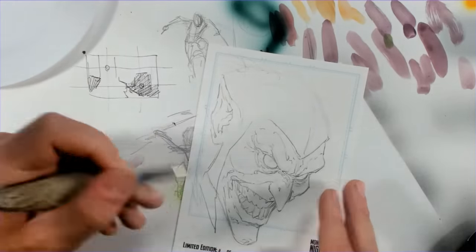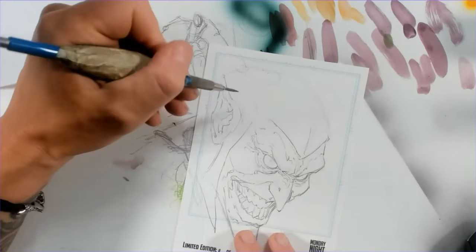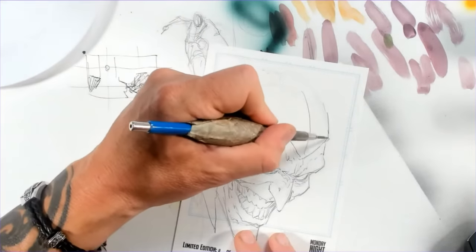Art of Wade King says, have fun, guys. Hope to bump into you guys soon. Yeah, it'll be great. Hopefully we'll run into each other at a convention.